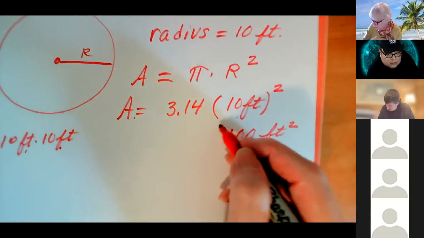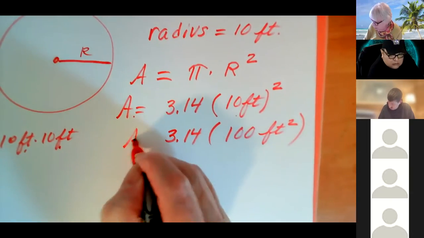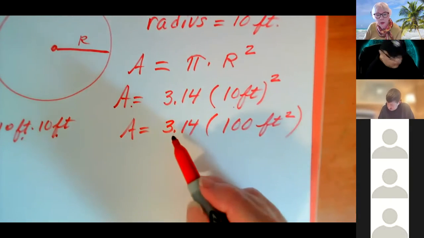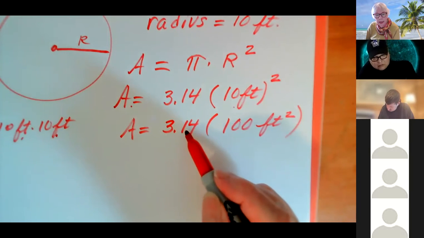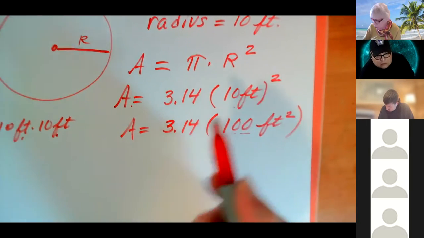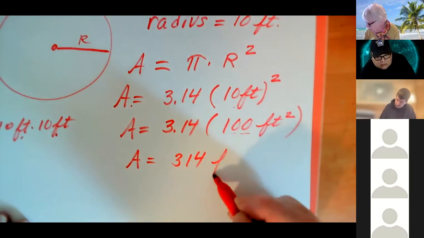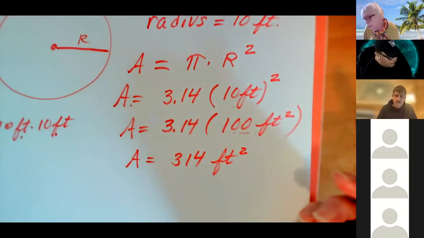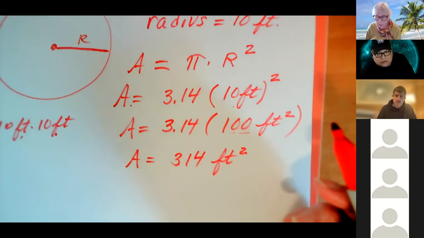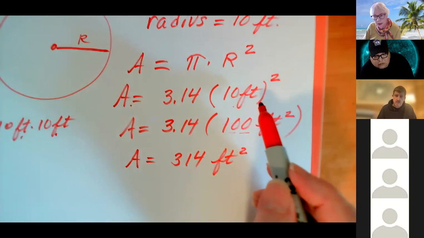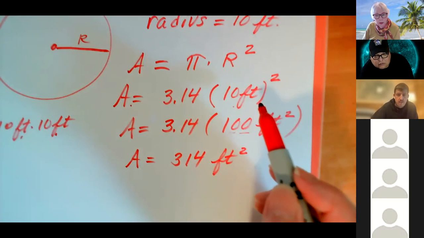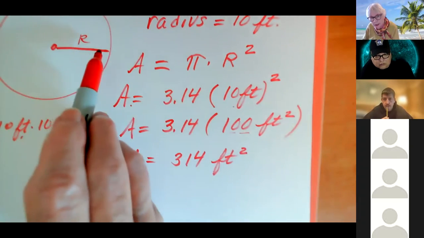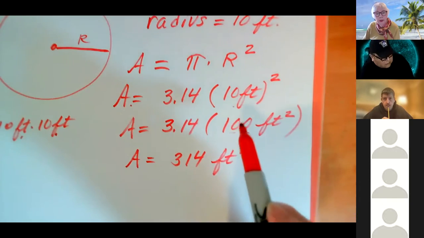Okay, and why did I use this? Because I wanted numbers that I didn't have to pull out my calculator, although it's handy on the desk. So 3.14 times 100, one place, two places, area is 314 square feet. Okay, so if these numbers get ugly, then they're either going to offer you a calculator or you should use one. Because I picked the nicest number I could think of. But not all numbers are so nice. All right. So you do the square, you do the radius, make sure it's the radius. The radius is squared. That's first, and then you multiply it by 3.14.